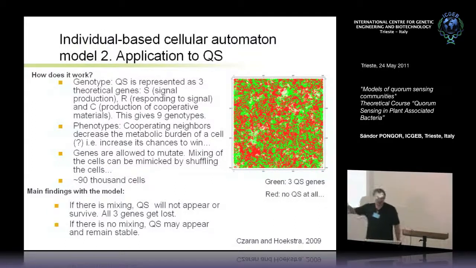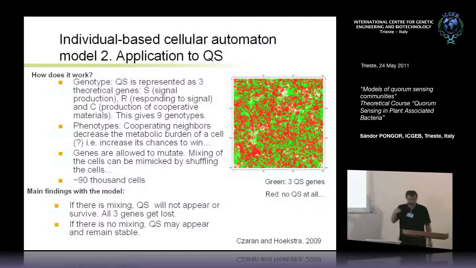Okay, but when were they not winning? When you mix the system. Mixing was done by a kind of reshuffling rule. So imagine that you mix the system after every step of this pairwise game. Now what happens is that the cells will never have the same neighbor. Under these conditions, QS doesn't survive for them. So it shows that there is some kind of a link between the mixing of the system and the viability of the QS phenotype. But in any case, what they found was that the 3 genes survive together.